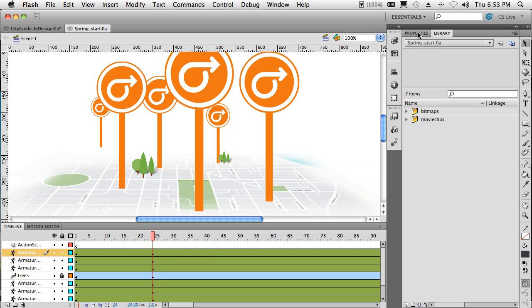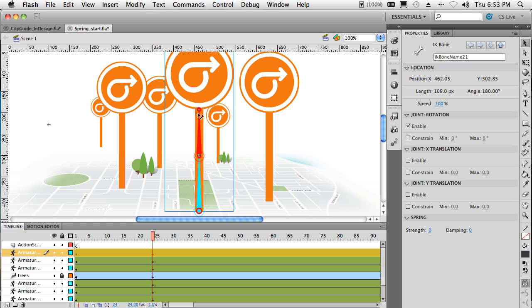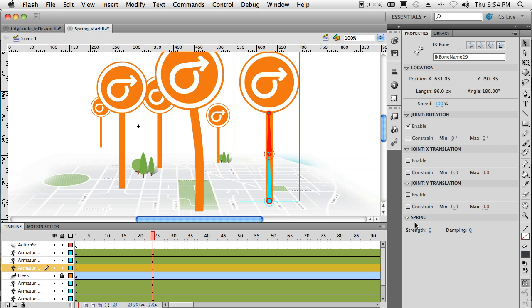Well, let's go to our properties here. If you remember in CS4, we had this great bone tool. And the bone tool basically allowed me to go in and twist and turn things. Well, now we've added inverse kinematics to go in and allow me to actually control that the way it would look in real life. So I'm going to go ahead and put in a spring of 80 and a dampening of 20. And to compare, we'll do a different one here. We'll do a spring of 50 and a dampening of 30. I'm just making up these numbers as I go along.